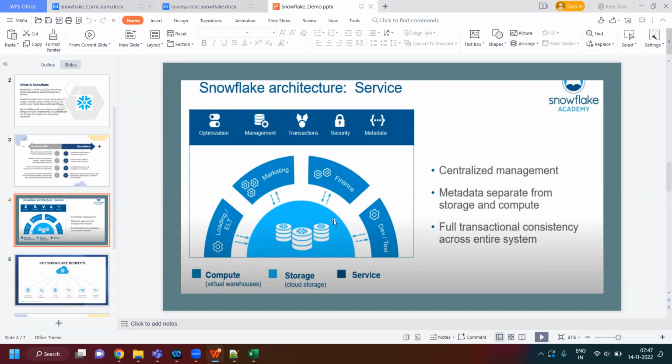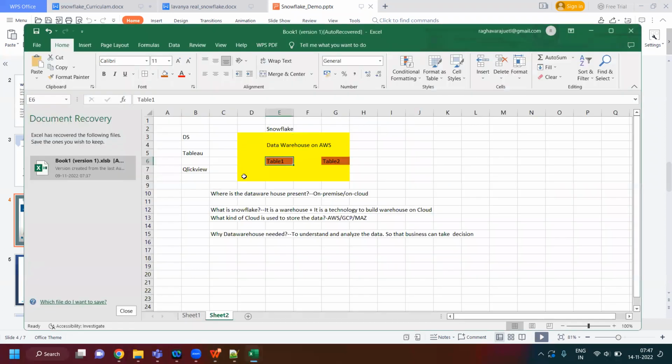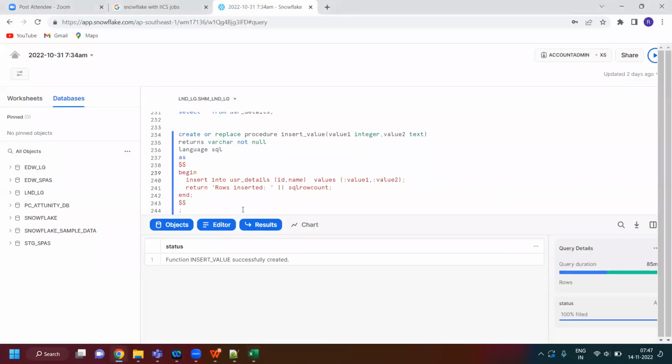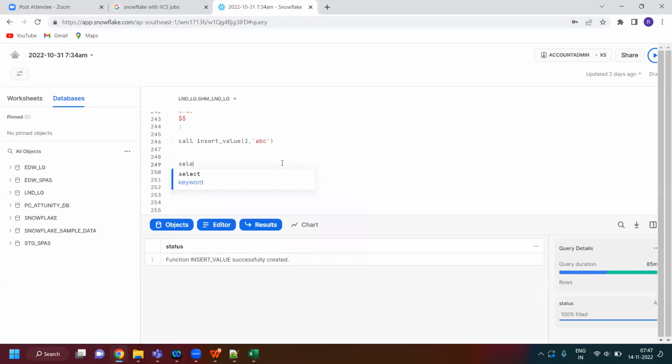You can see this fundamental layer. It's cloud storage. So how is the data stored in the cloud? In the form of tables. It's stored in the cloud, but when you see it, you will see it in the form of tables only. You can see here, this is my data. Select star from customer.